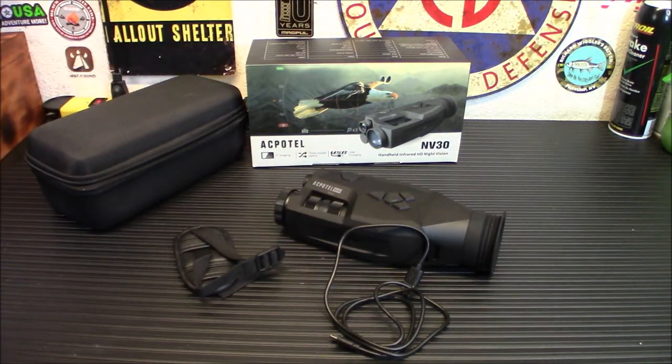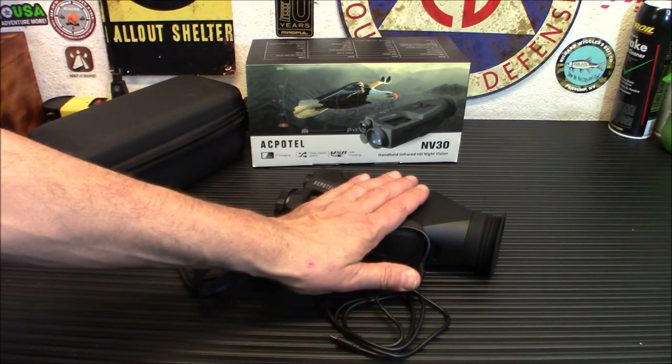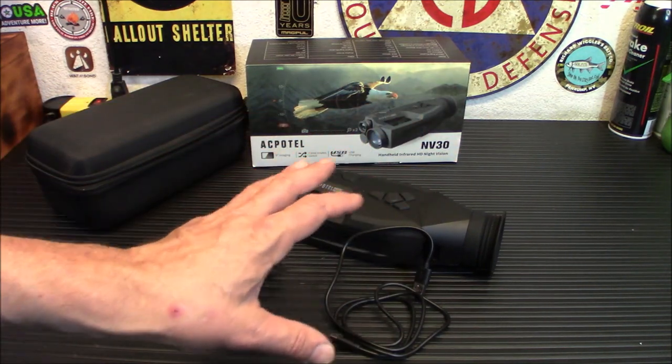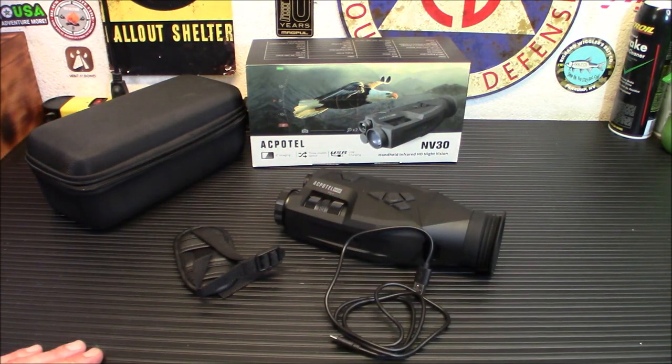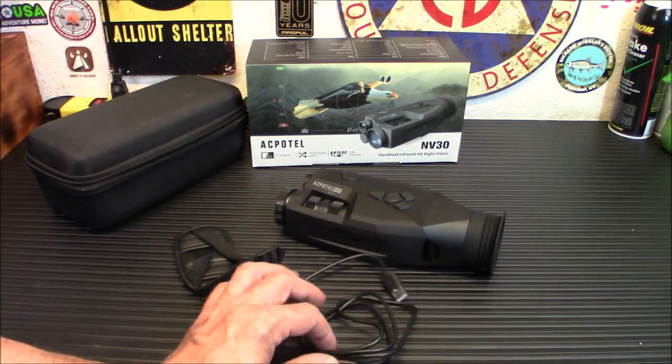I actually charged it on my computer, which is kind of handy, because when you plug this into your computer, not only are you charging it, but a drive will appear and you'll be able to pull everything off there. It'll say Acpotel on it, and that's your drive there. So all in all, I think it's an excellent little device. Definitely wanted to give you guys a look at it.